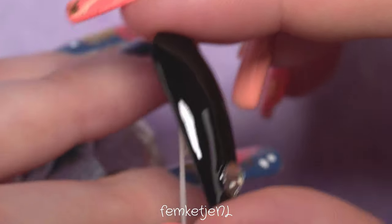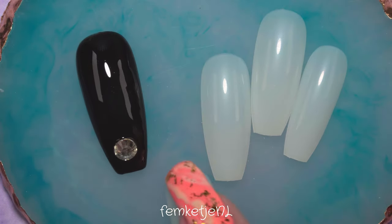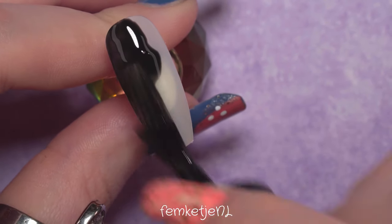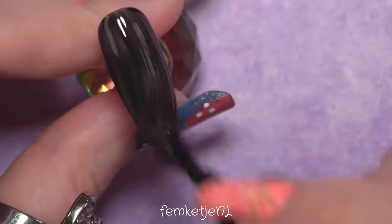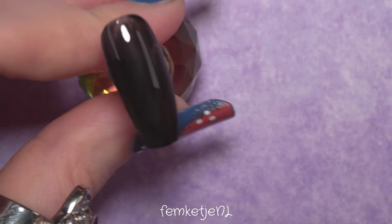But that was the first nail already. Again, all of the black nails that I'm going to do, which are the thumb, the pointer, as well as the pinky, those are going to be exactly the same. So you just want to apply two layers of black, of course, curing each layer for a full minute. And then going in with your top coat, adding that little gem before curing. And then after curing, just go around the gem again with a little bit of that top coat.